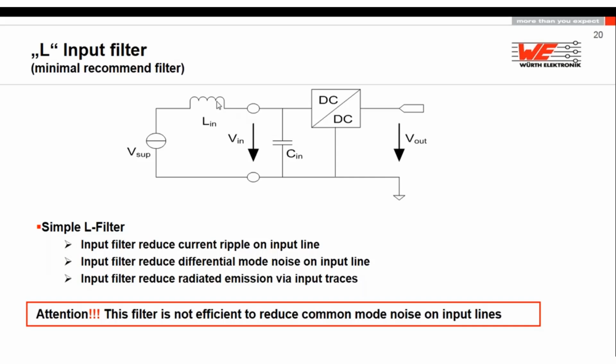Normally, you have a filter inductance value between something like 2.5 microhenry and a maximum of 47 microhenry. Very, very rarely will you need a higher inductance, but then you have to take care about this capacity, that it will not be charged in time. So the capacity value must be adequate, because inductances slow down the current flow. This filter is for differential noise.